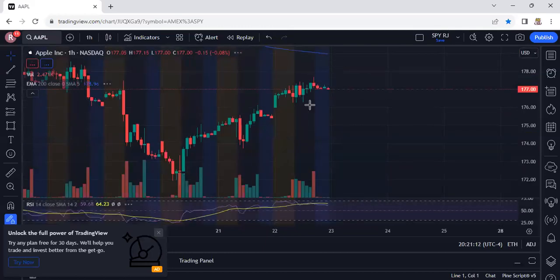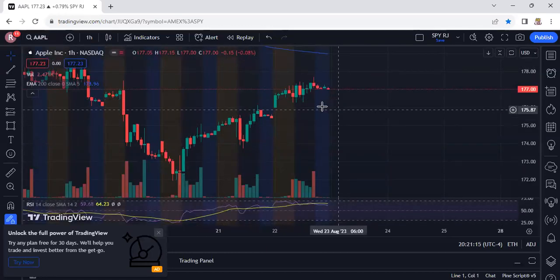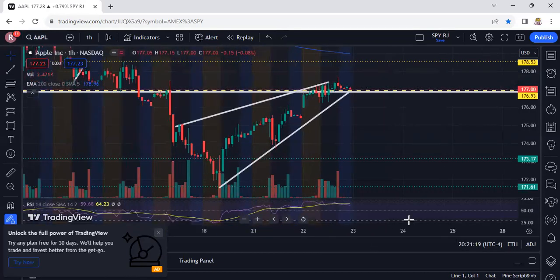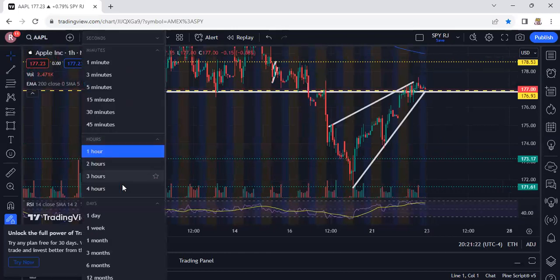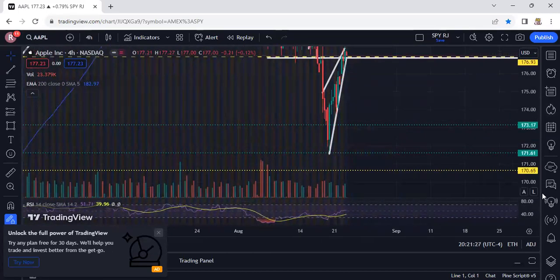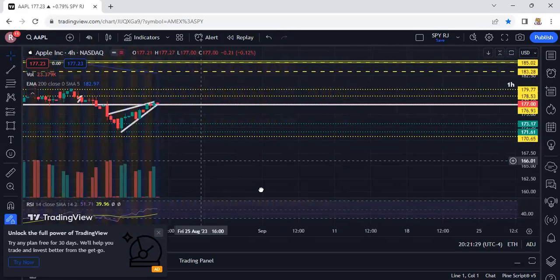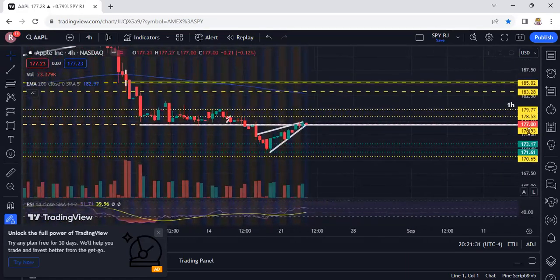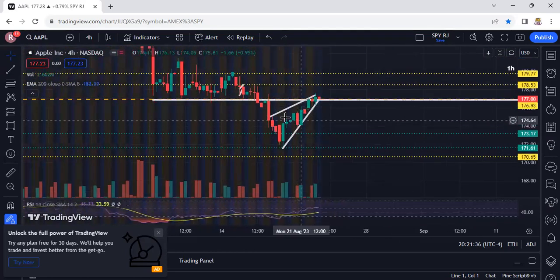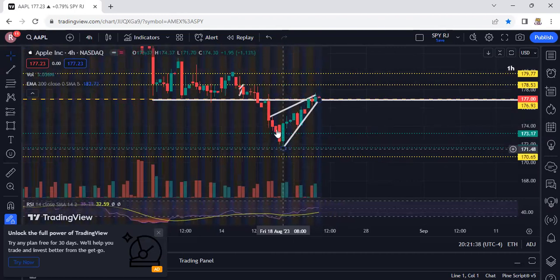Now I'm looking at Apple, right? I already kind of feel that the market may be a little bearish, and you can kind of see I already got my stuff drawn here. If I look at Apple, excuse me, and I'm just looking at it from the 4-hour right here, does anyone know what this is called? Does anyone know what this is called right here? This is a type of pattern on 4-hour. Any guess? There are no bad answers.